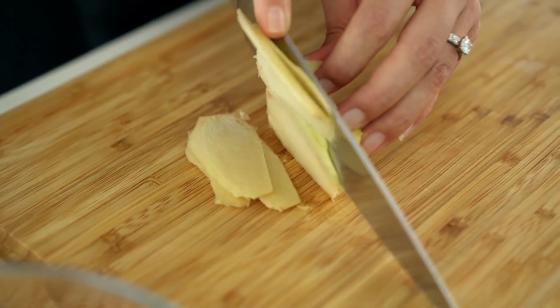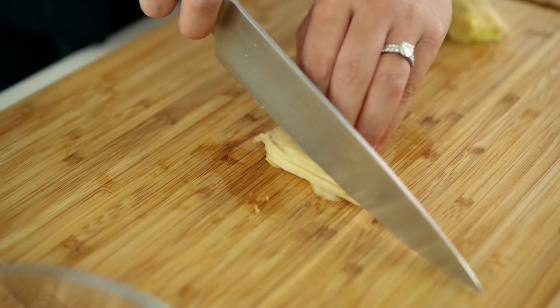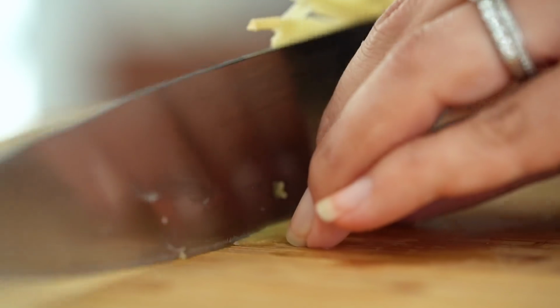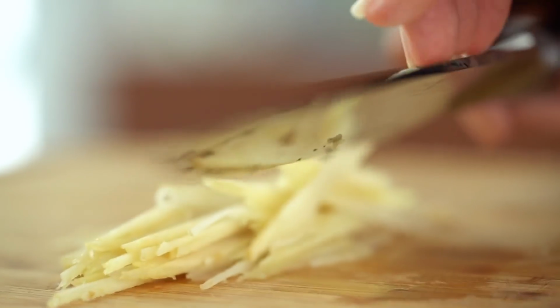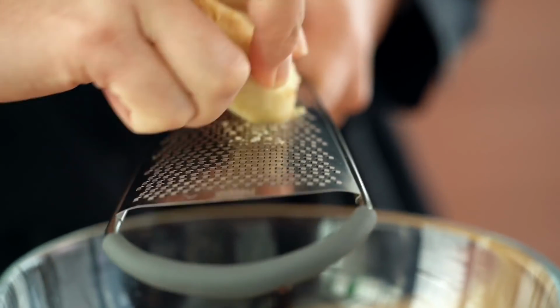Now to get those really beautiful fine slices of ginger, you want to start off slicing into nice thin sheets, and then just pile those up together. And now we want to create those fine little matchsticks. So I'm just going to set those strips aside, and then with the rest of my ginger, I'm going to add that to the pork for a tasty marinade.